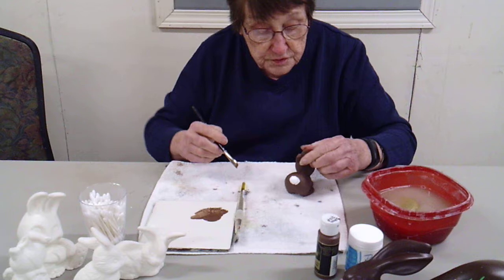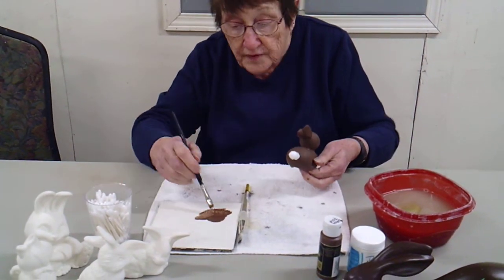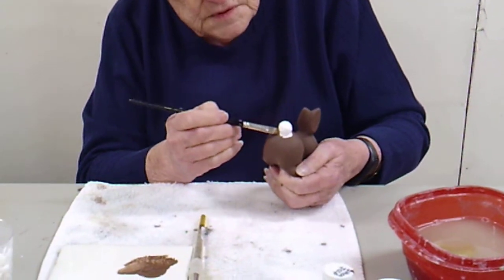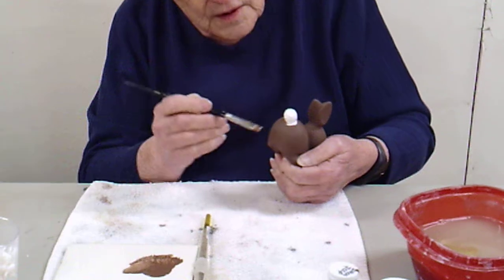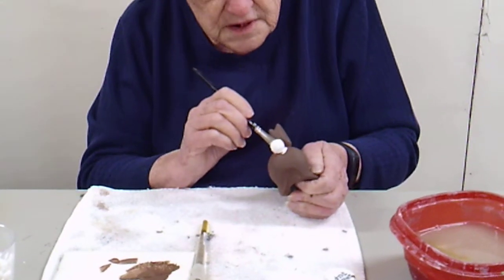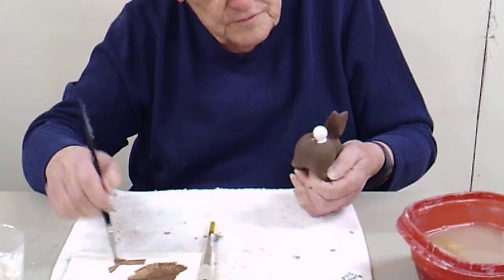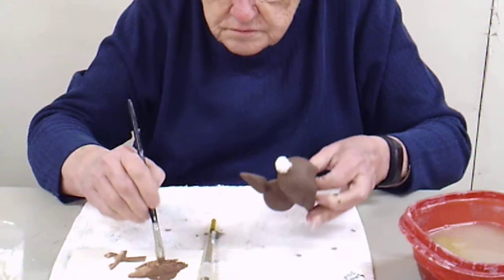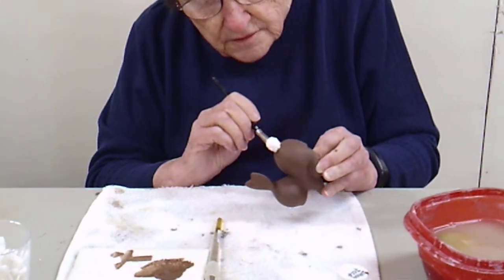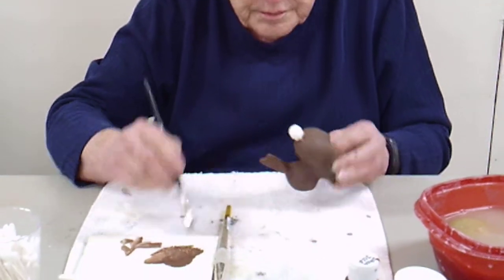So now I'm going to use the same brush I did for that. I'm going to come back with my brown, and I'm just going to push it right up against there and even it out so that I have a nice even edge where I painted. And that way the little white tail stands out, but our little chocolate bunny is still there.